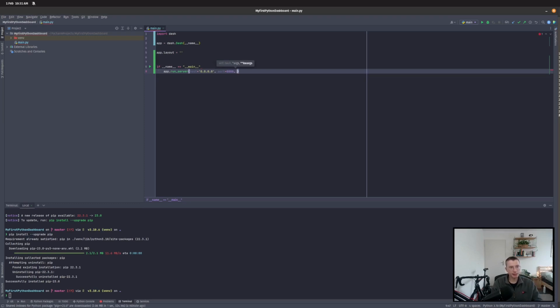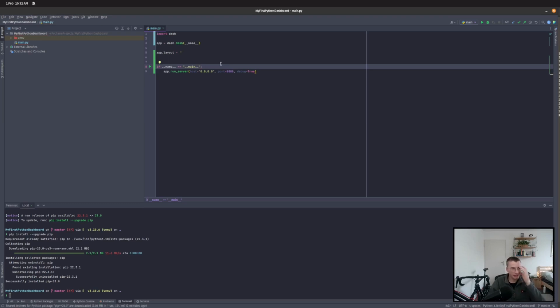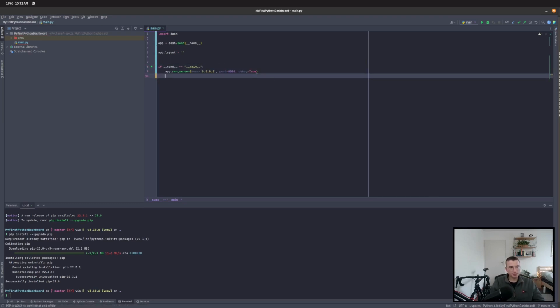And then the last argument for now will be debug, debug equals True. You will see what debug equals True will be doing. It is basically a window in your dashboard application that allows you to see errors if they happen. So some errors are not displayed in the terminal here when you run your projects, but instead they are shown on the website itself. Really handy feature and really nice to have. And I forgot that. All right.